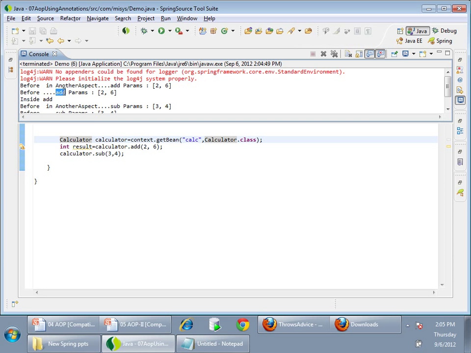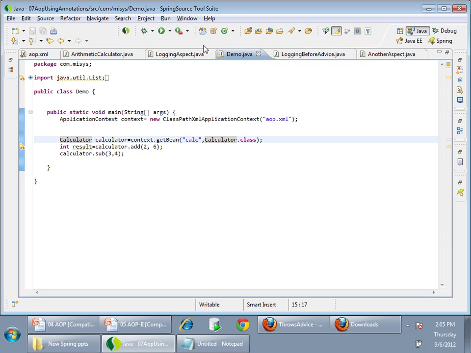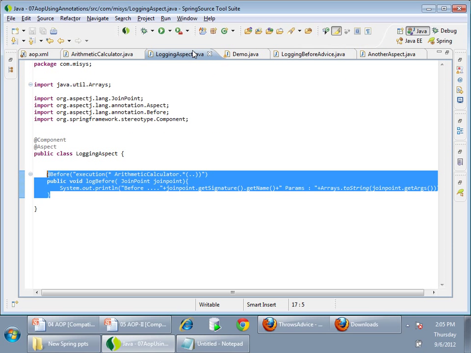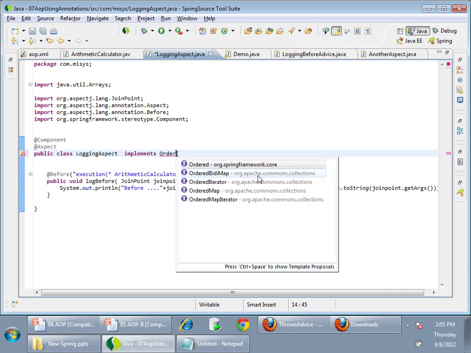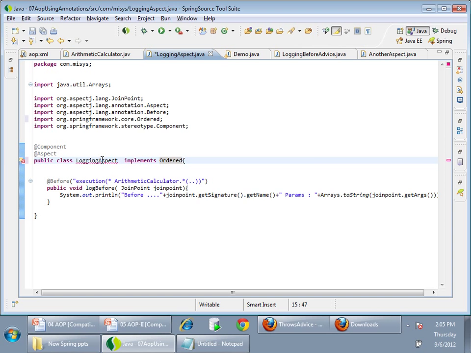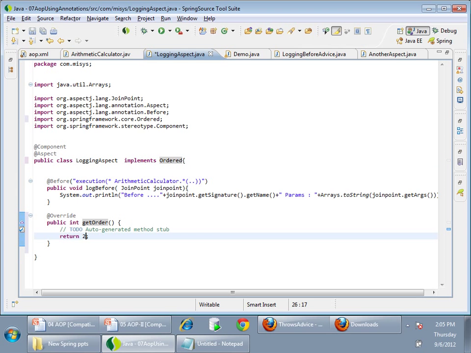But I want to specify the order. I want my logging aspect to be given the highest precedence. So you already have seen yesterday, you have to implement Ordered, and implement a method called order and give say 2.